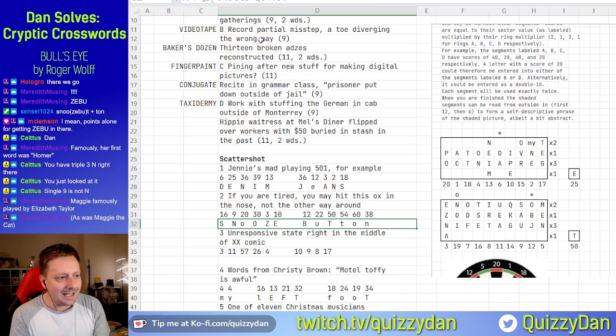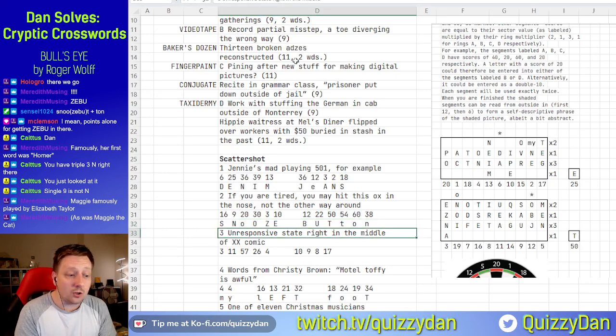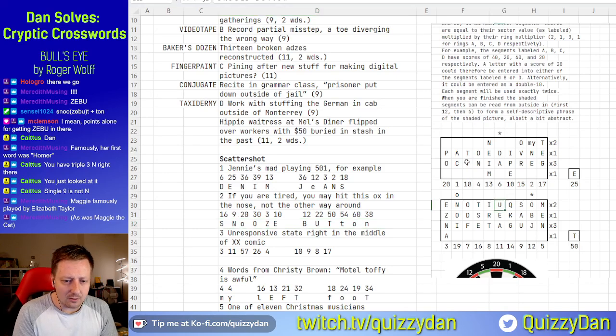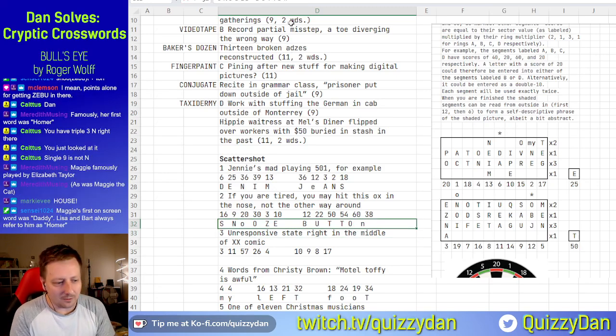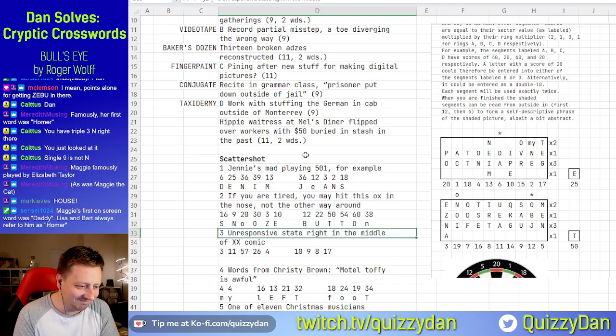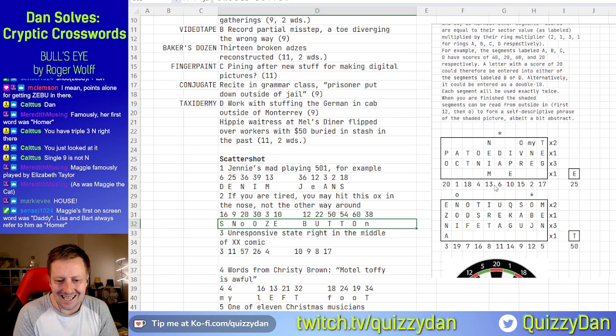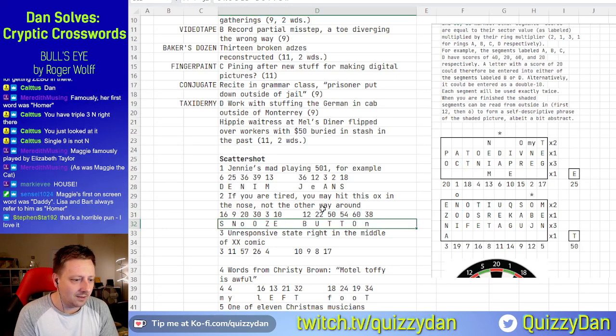U22 must be double 11. And there it is. I mean, we've done all the doubles, but will I remember that? No. T54, triple 18. Has to go there. There it is. O60, actually triple 20. No, I haven't done all the doubles. I've done all the triples. 38, double 19. Has to be double 19. There's your N. There we go. So we've got most of that there.